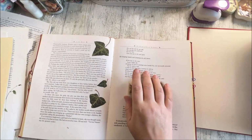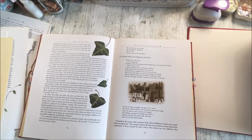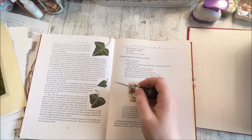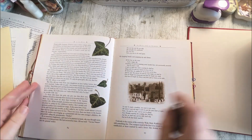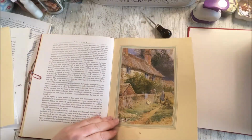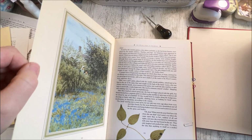Now I tell you what would be really useful at this point, and I should have had it to hand the whole time, is my binding kit, because that can be really helpful to grab any little stray bits of paper that get caught in there without disturbing your pages. So I'm going to leave those two pages in there now. They're going to be two that I stick together, so because I know I'm sticking them together, they're going to get a paper clip at the top.